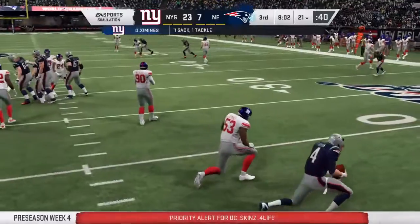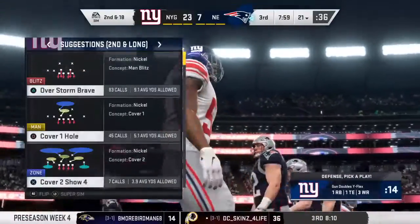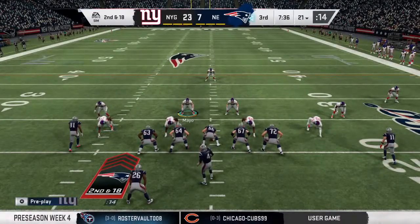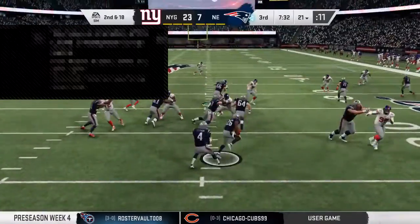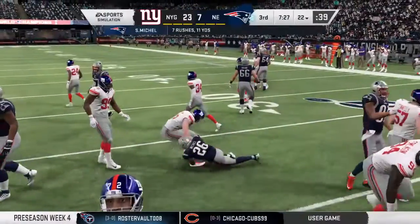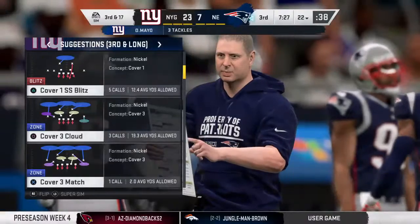Rush coming, and he's taken down. O'Shane Zimenez brings him down, and that's a play he's going to remember. The first sack of his NFL career. Gotta imagine the pass rush will be equally intense here on second down following the sack. It's 2nd and 18. Now they're able to swarm him behind the line, and his rough night continues.